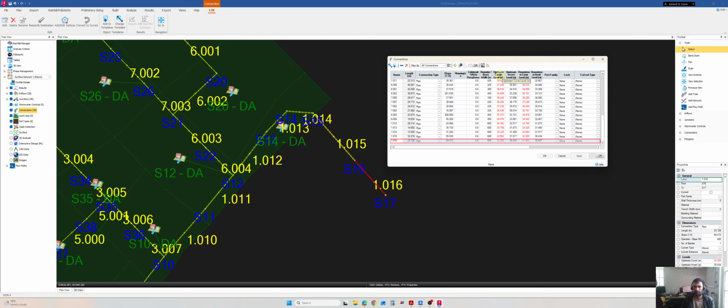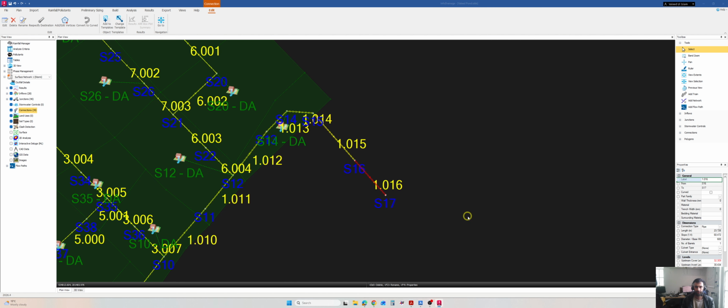So this is the upstream cover level. As I am planning to design my detention pond here, it will outfall into this node. So this is our discharge point. This is 32.309. So we will just use this one.